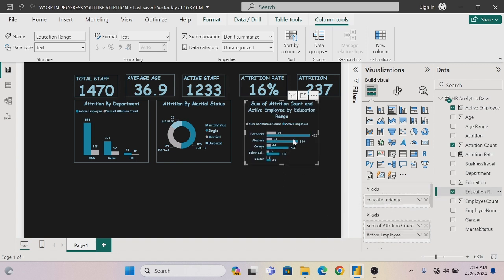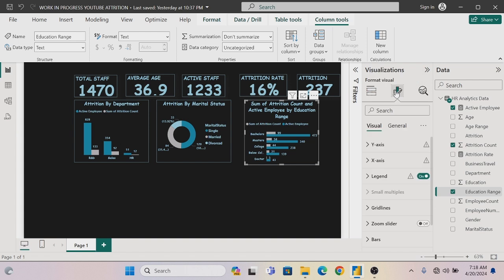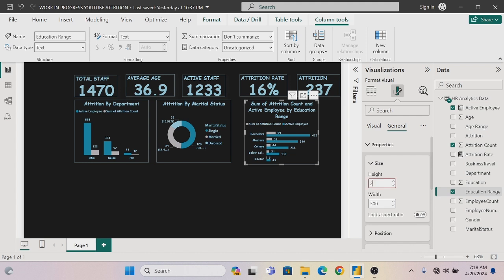It's better this way. So next, let's format the title. So click on this. Click to format your visual. So let's go to property, general property. And we want this to be 255. We'll increase them later. But for now, we want them to be exactly the same size.